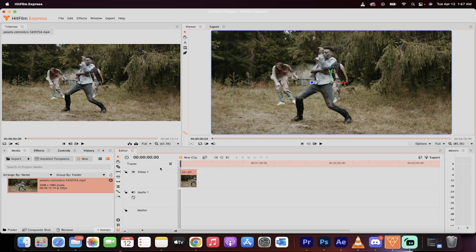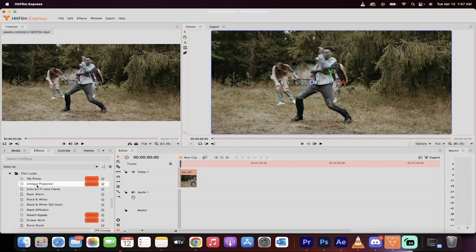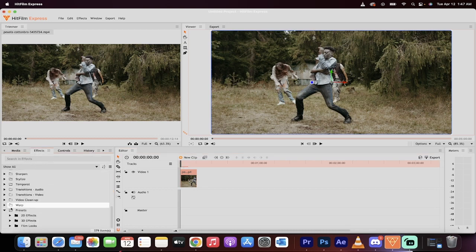Presto. And the next thing that you want to do is go to your effects panel over here, and what we're looking for is presets, down here at the bottom. So you'll see here that I'm at the top of the effects. Drag it all the way down to the bottom, and at the bottom you're going to see presets. And under presets you're going to have a few options. What we're looking for is film looks.